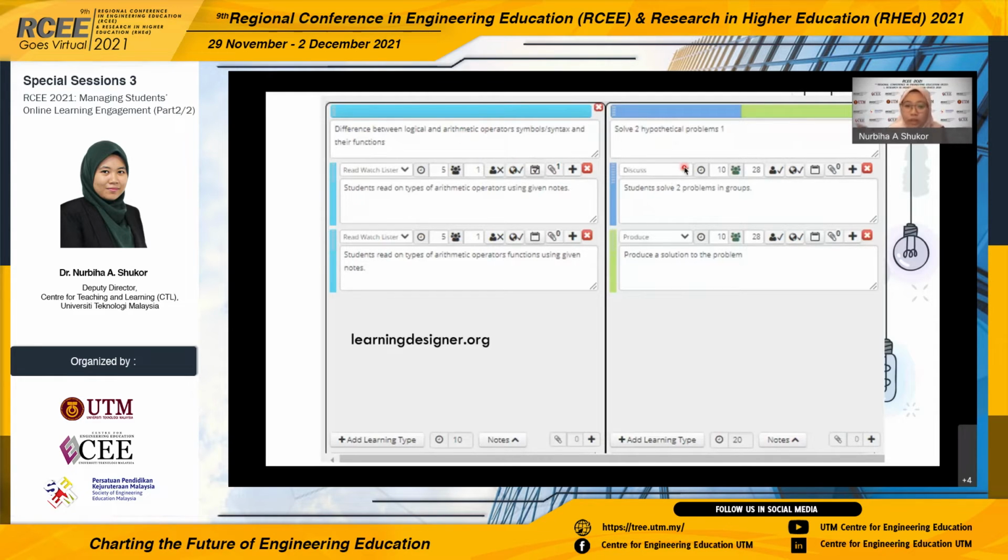And then your activity is that you want your students to discuss this problem in groups. So now your activity from the drop-down list, you can decide the activity is discuss. And then whether that has to be in group, and if the teacher is present, you can click here. There's a tick here. This one is a cross, meaning for this activity, the teacher is not present. Here, this activity, the teacher is present. And it has to be online. And here, whether it is synchronous or asynchronous.